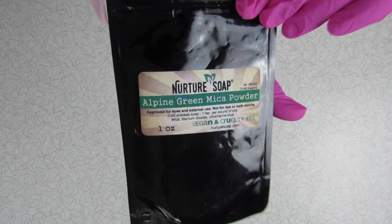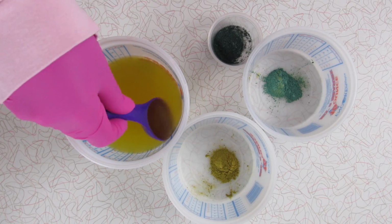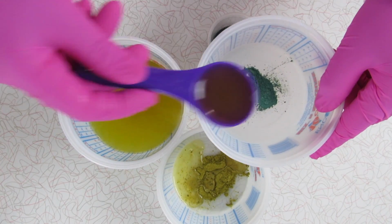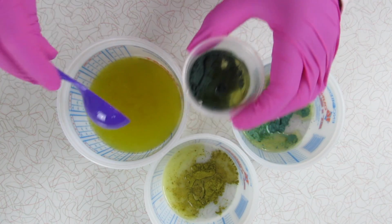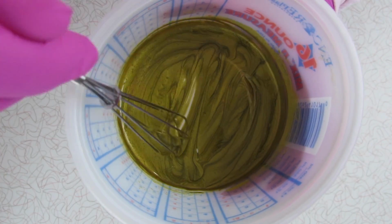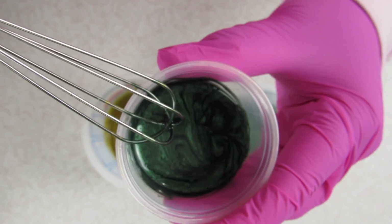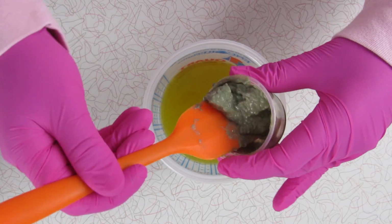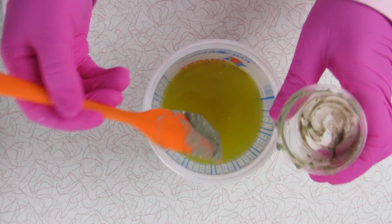Clay can also cause some acceleration, but I noticed that when I soap at room temperature, I usually don't run into that problem. Here I am dispersing the colorants with a little bit of the measured out oils. I almost always disperse colorants. It just makes it so much easier to mix into the soap batter. And I don't know if it's just in my head, but it seems like the colors are more vibrant when I disperse them first versus just adding the powder to the soap batter. I don't know. Back to this lovely clay, I'm going to go ahead and add it to the oils. I'm adding the clay before I add the lye water solution.